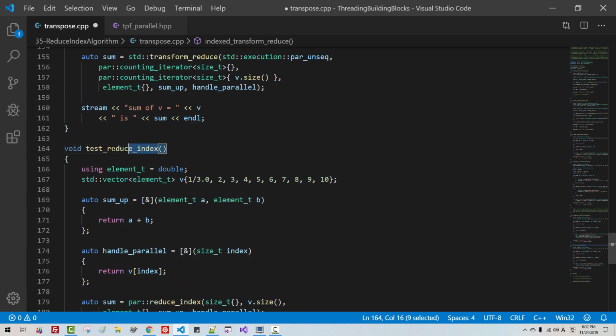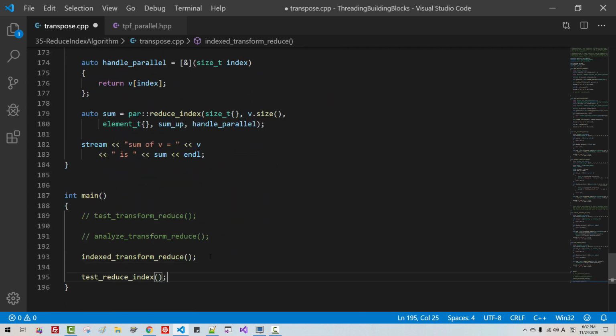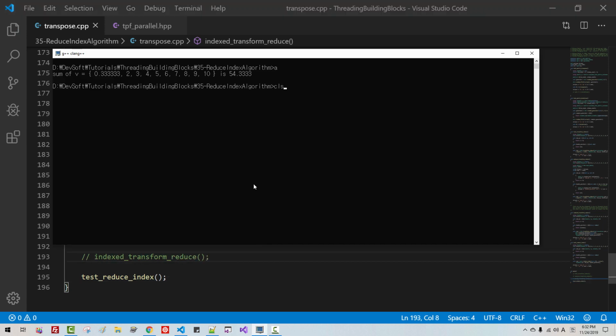We call this function, copy, paste. Now in the command prompt, CLS, okay, it works perfectly.